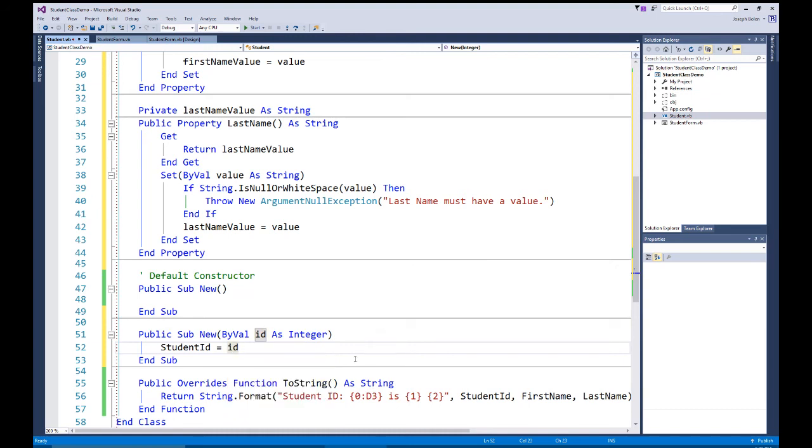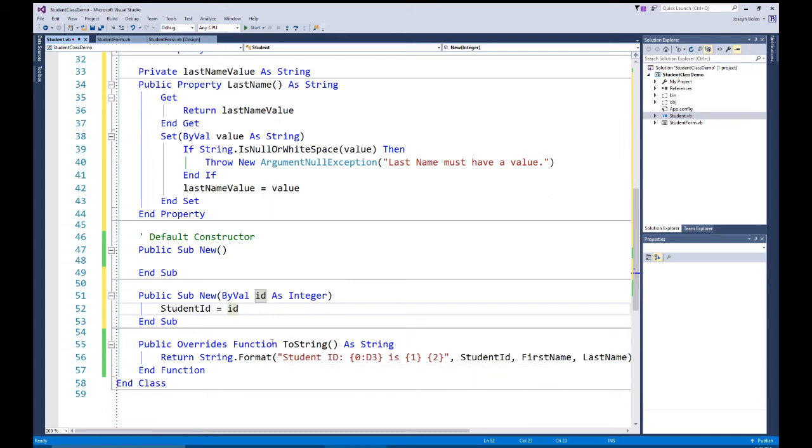So I could initialize with a brand new student user-defined class, passing in just the ID, and I'll create that with the student ID already filled in.